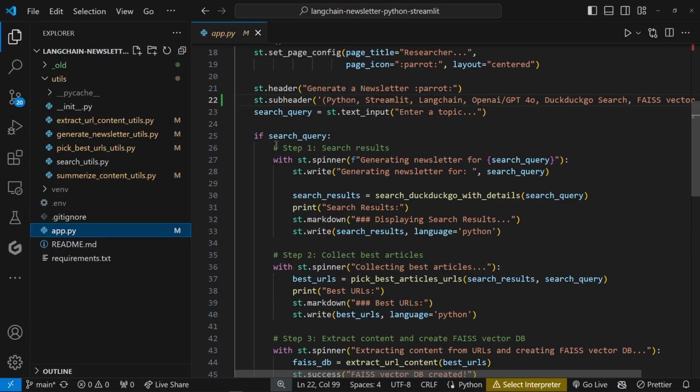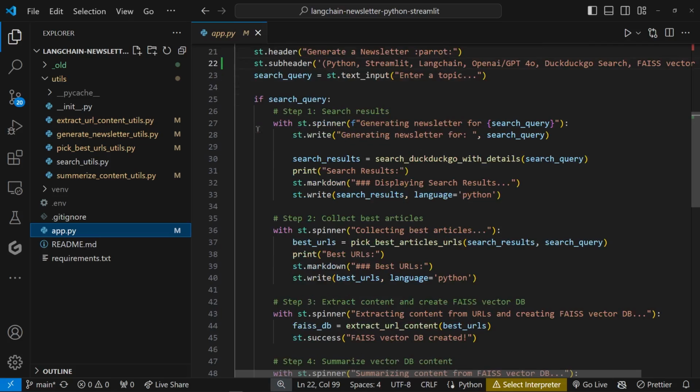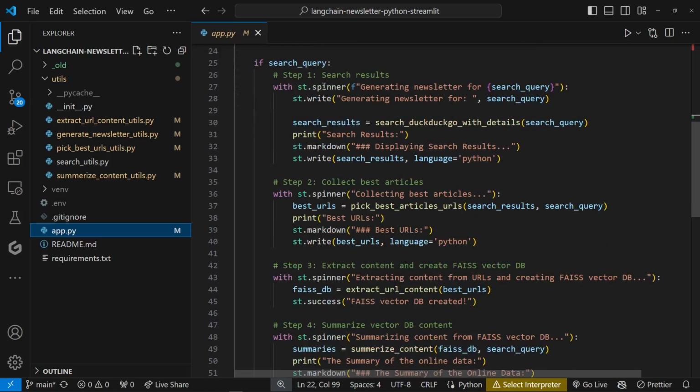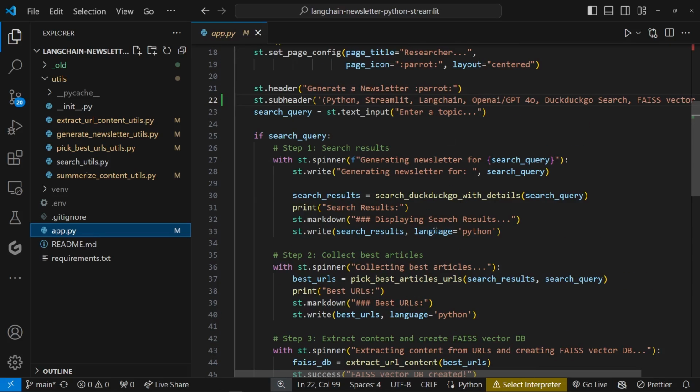And once collected, I have organized them in 5 different steps. I'm going to go over them quickly as an overview first, and then we're going to go module by module. So in the first step, this is the search result.